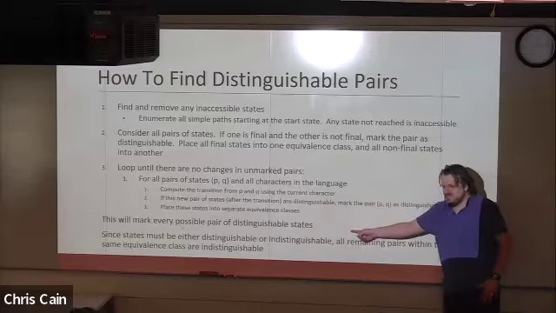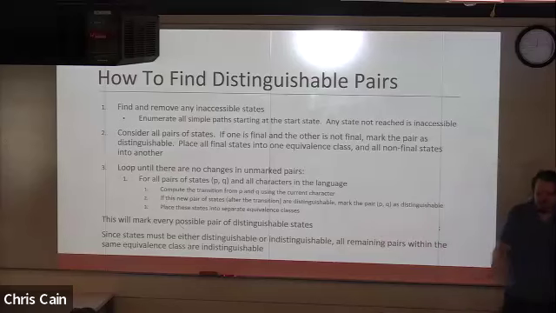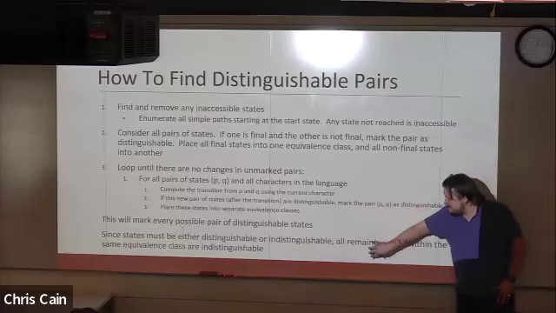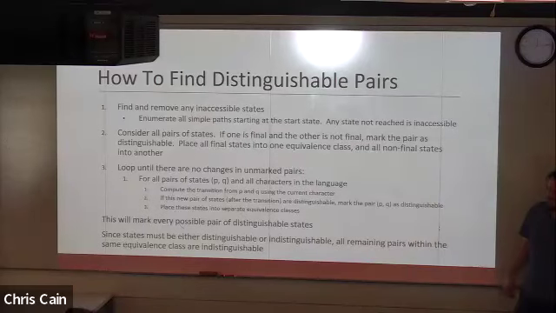This process is going to identify all of the distinguishable pairs. So all pairs that remain at the end of that process must be indistinguishable. So again, we're answering that difficult problem by tackling it with the easier problem, and then saying everything that is not shown to be distinguishable by this process must be indistinguishable because logic. They're either one or the other.